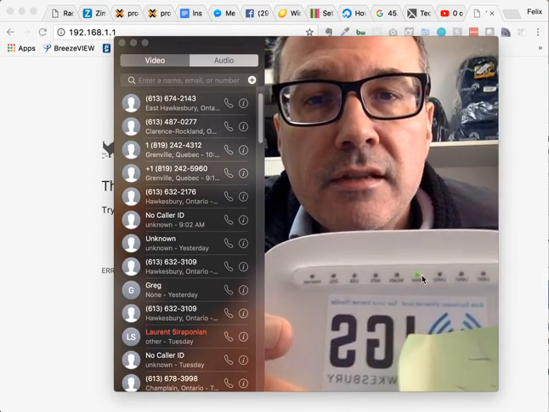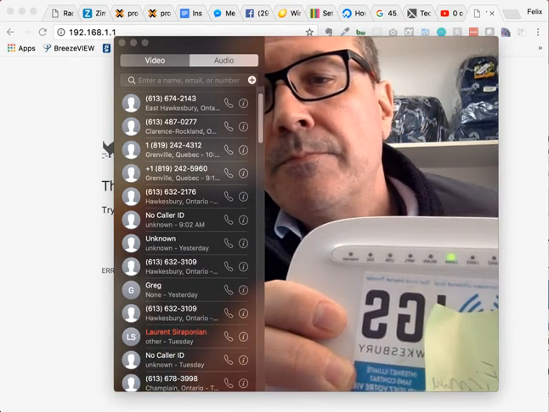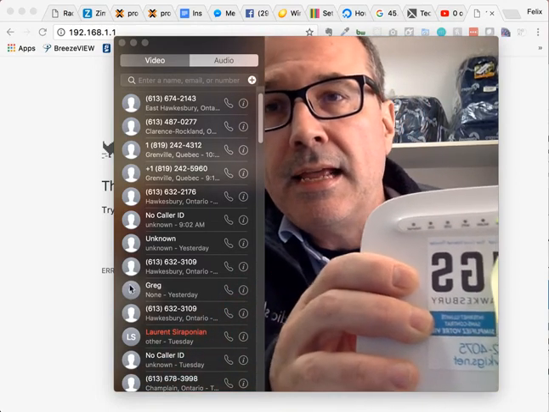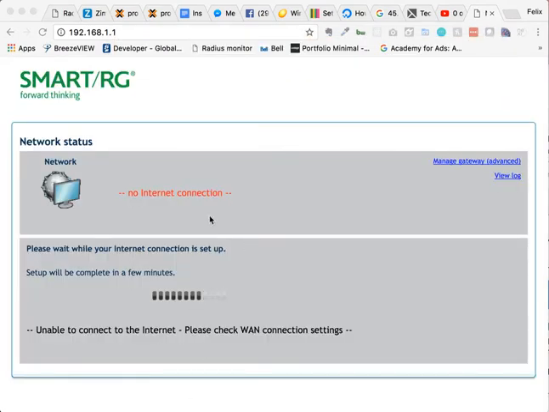Once it resets, the lights come back on, and we should see the LAN. I don't know if you see it. It's a bit odd there, but this is LAN. So once we have a LAN connection, the computer should detect it. All right, so the modem did the reset, so now I have internet. Right away it detected that the modem got reset, and at that address, 192.168.1.1, I'm going to go to Manage Gateway.